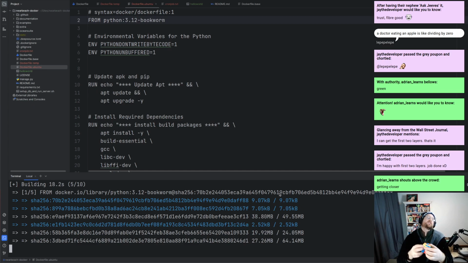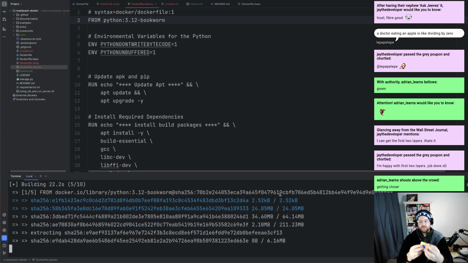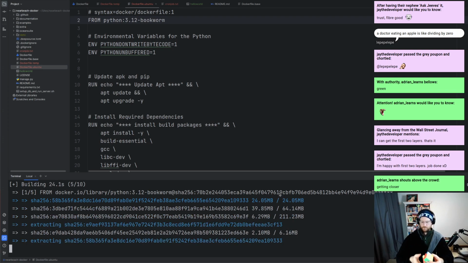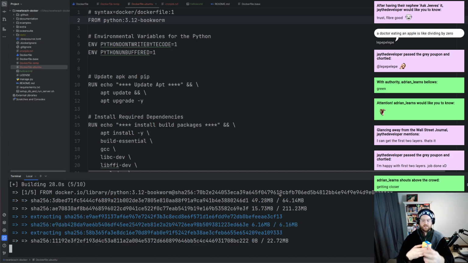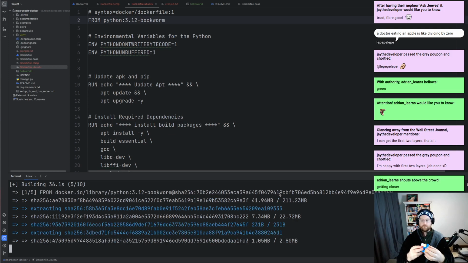Hopefully this and the cron jobs work and all that kind of stuff. We'll have systemd back, which is what I'm used to.